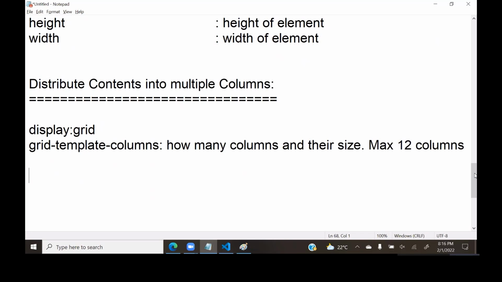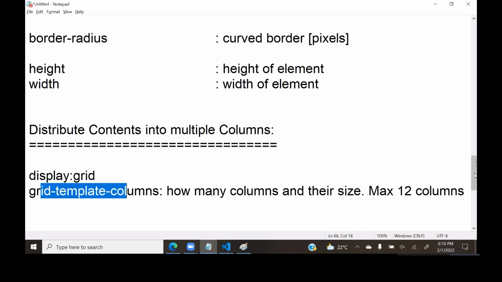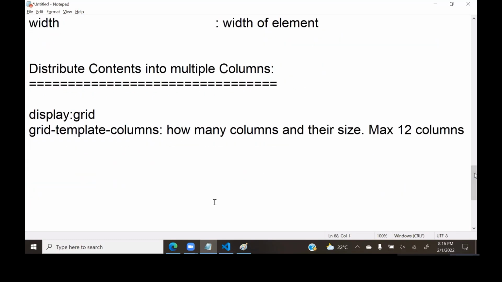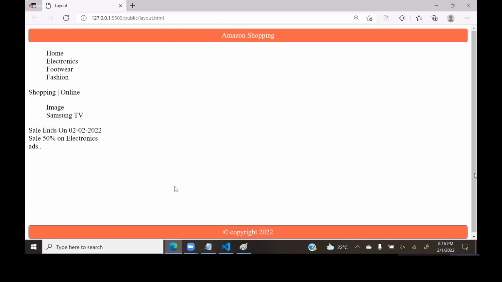So when you divide into columns, very important is display grid, and after that, grid template columns. Observe carefully. Now, here in this page, which one do you want to distribute into columns?